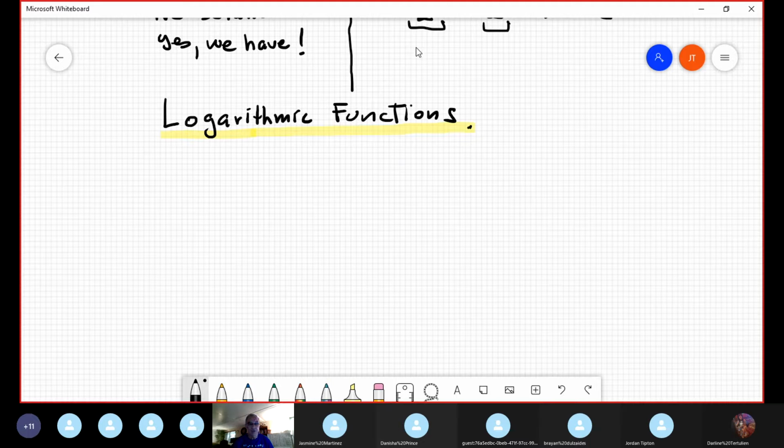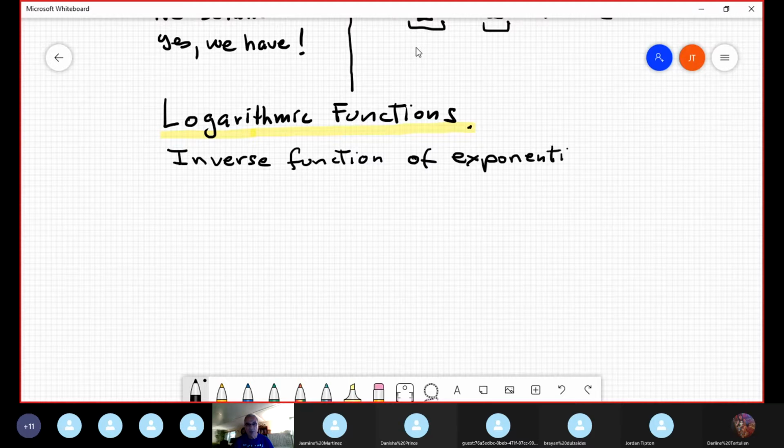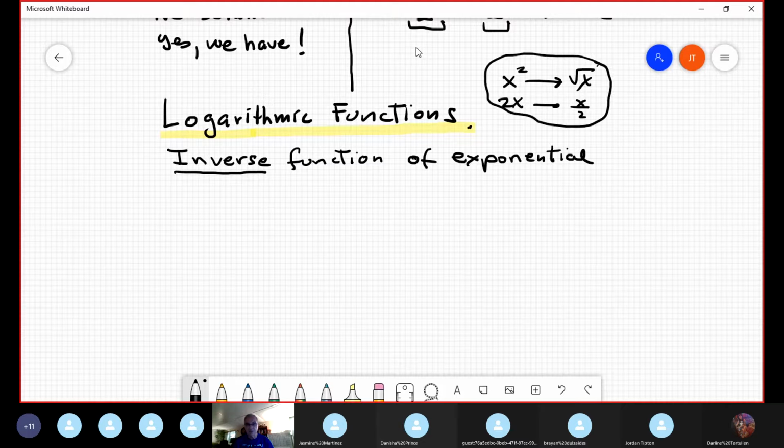Okay, so what is the idea for the logarithmic function? Well, the definition is: the logarithmic function is the inverse function of exponential. You remember that the first topic that we studied in this chapter was inverse function, one-to-one. Suppose that the inverse function for x squared is square root, and the inverse function for multiplication by 2 is division by 2, no? This is the idea. Inverse function is in the opposite direction, no? But logarithm is in the opposite direction to the exponential.